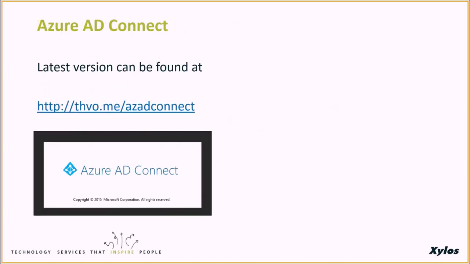So as far as identity synchronization is concerned, this is the latest tool that you can use. There are other iterations of the product like DirSync, etc. But I like to use this one. It's Azure AD Connect. It offers a lot of possibilities. It can do multi-domain, multi-forest scenarios, etc., etc. I've included the URL for reference. If you want to download the slides afterwards, you can click on this link to always go to the latest version of Azure AD Connect.